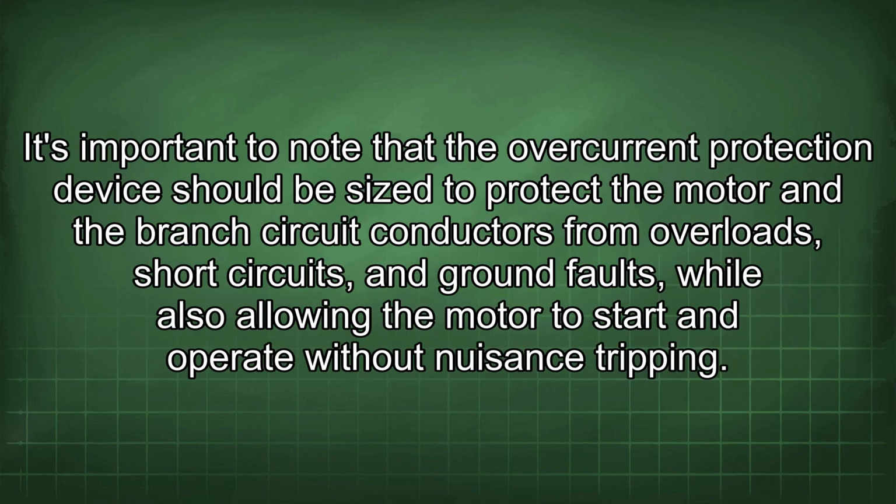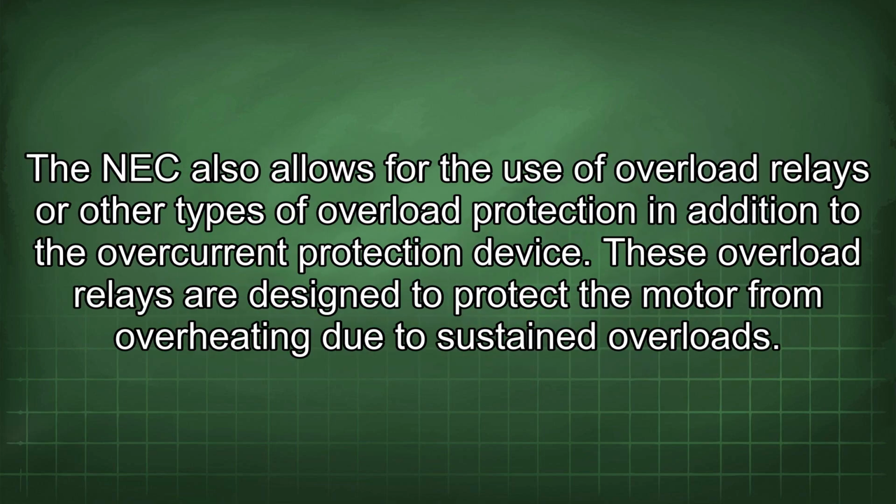It's important to note that the overcurrent protection device should be sized to protect the motor and the branch circuit conductors from overloads, short circuits, and ground faults, while also allowing the motor to start and operate without nuisance tripping. The NEC also allows for the use of overload relays or other types of overload protection in addition to the overcurrent protection device. These overload relays are designed to protect the motor from overheating due to sustained overloads.